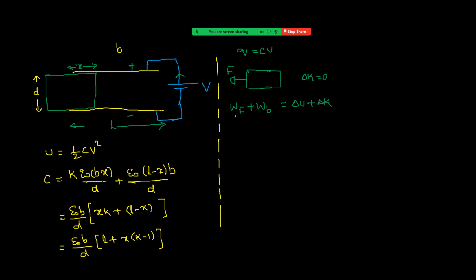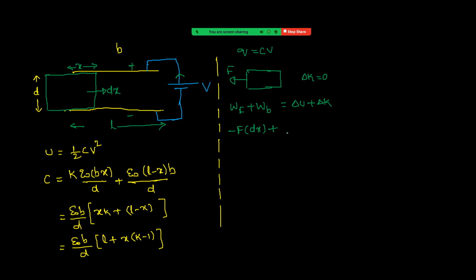Now see what is the work done by the applied force. Let us take it moves dx distance inside, meaning at one instant it is x inside and now dx is going inside. Then by the force, work is minus f dx. Why negative? Because the force is outwards, but the displacement is inwards, so the angle is 180 degrees between the force and displacement vectors. Next, the work done by the battery is positive because more charge is moving onto the capacitor. Charge is moving from low potential to high potential inside the battery.